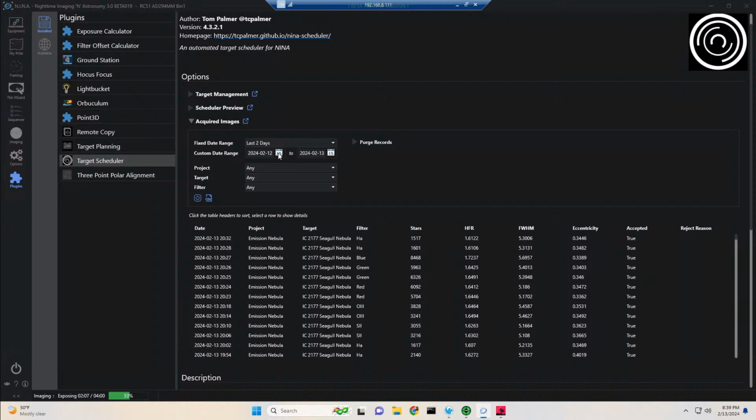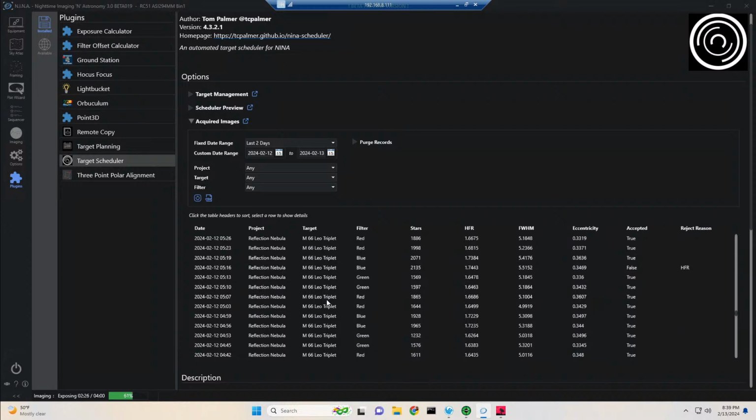Okay, so 12 to 13. Yeah, because I think it's including some of tonight in here. That's 13, but 12. So okay, this would be last night.